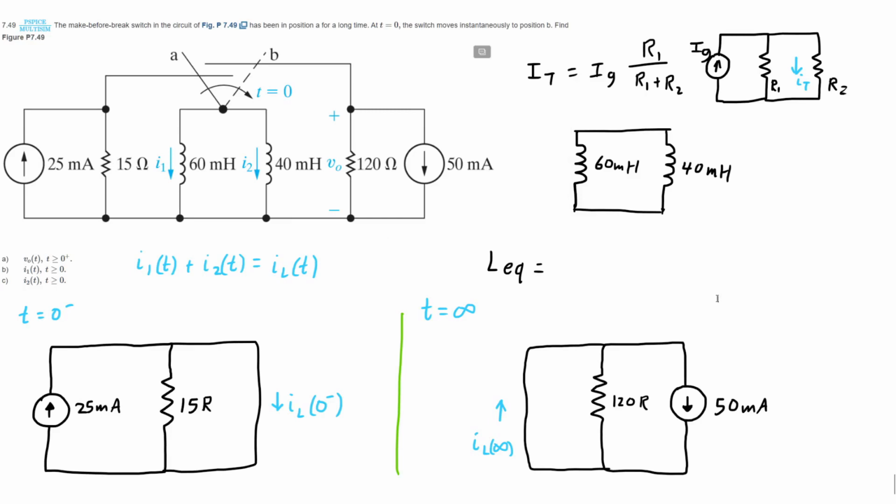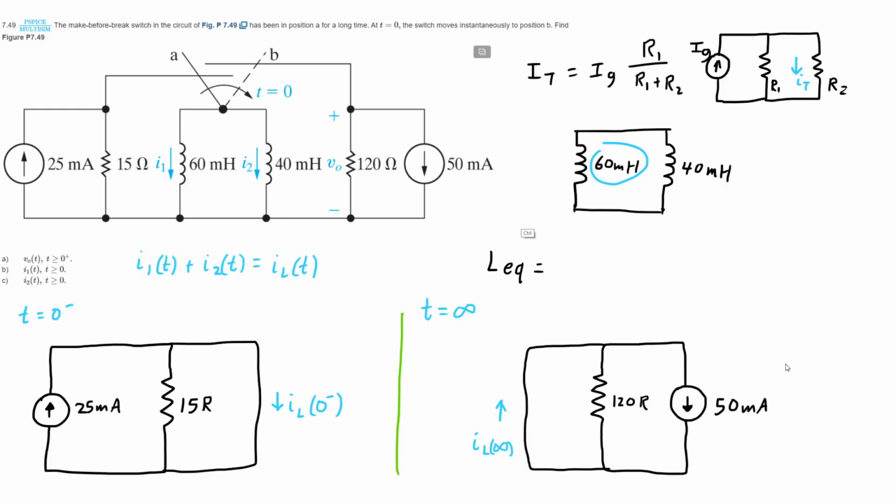Alright, so this one is another one that looks pretty complicated, but it's not as bad as it looks. This thing might be a little bit confusing, that VO, because it shows the plus over here, but VO is just the voltage at the top here with reference to this bottom part here. So it's the same at both times, at time 0 and time plus. So first thing we're going to do is find the equivalent inductance of these two inductors in parallel. It'll make the math a lot easier.